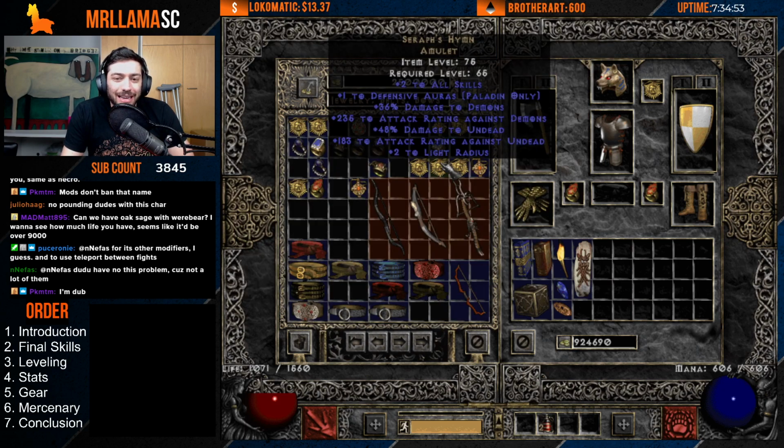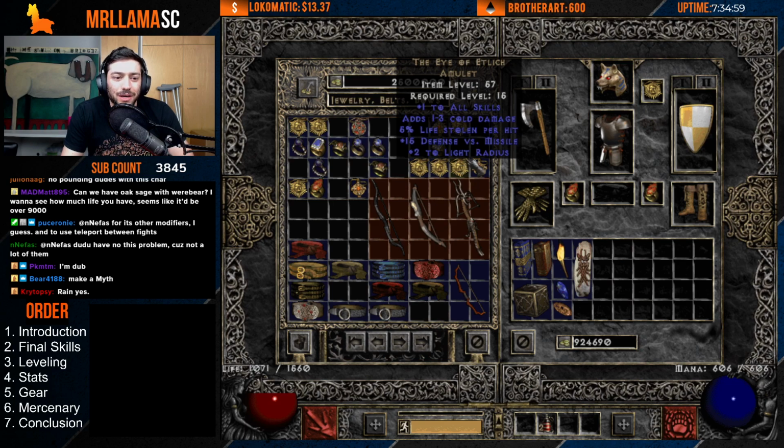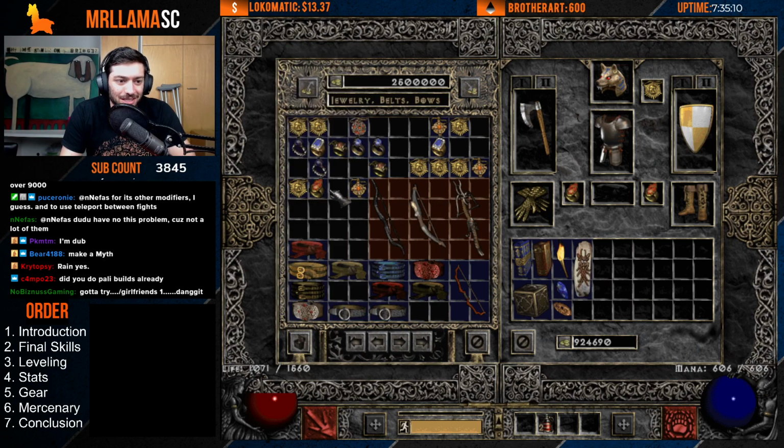Once again, we're looking at some random amulets and things. You get +2 to skills right here. You get +1 to skills right there. Telling of Beads is +1 to skills. You know it's a great amulet? +3 to Summoning Druid skills. It doesn't have to have anything else on it. Just plus Summoning Druid skills is super solid.